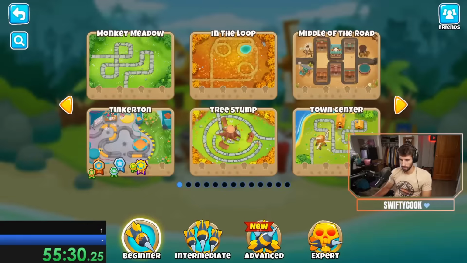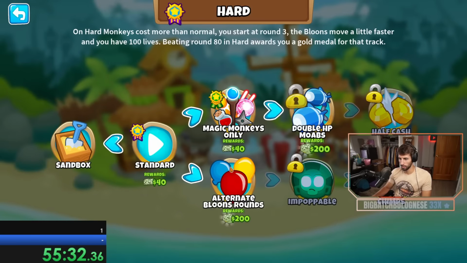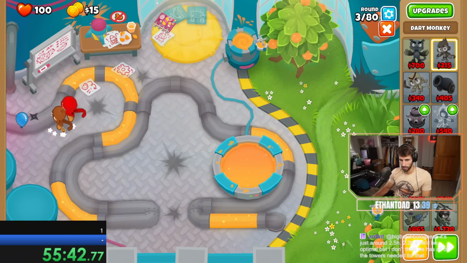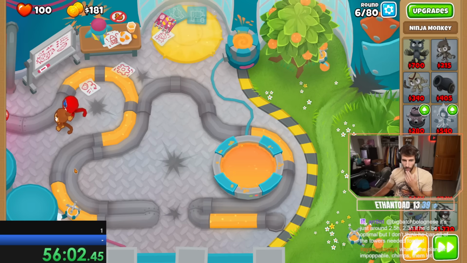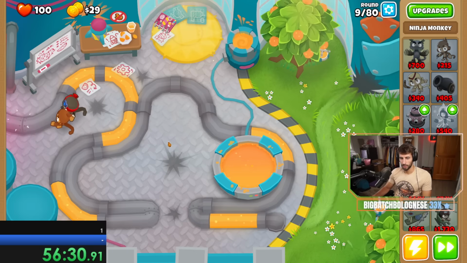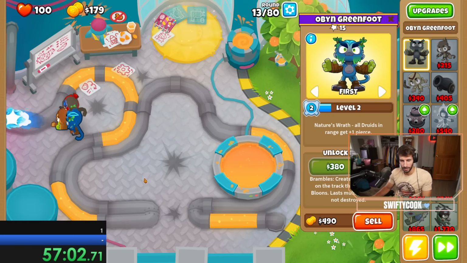Moving on, we chose double HP Moabs, which is just hard mode, but any blimp will have twice as much health as normal. I learned from last time and started with a ninja and dart monkey. This was able to pop the first couple rounds and get us enough money to start upgrading the ninja. After he was a 201, we were able to save up for Oben, locking up our early game defenses.